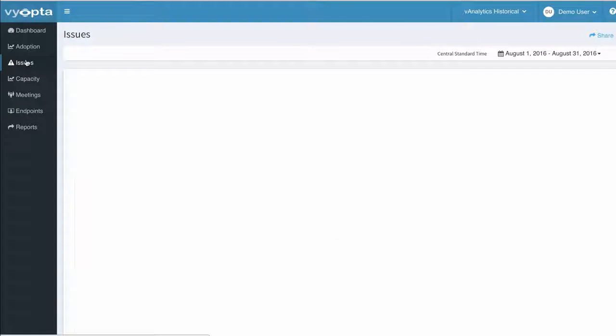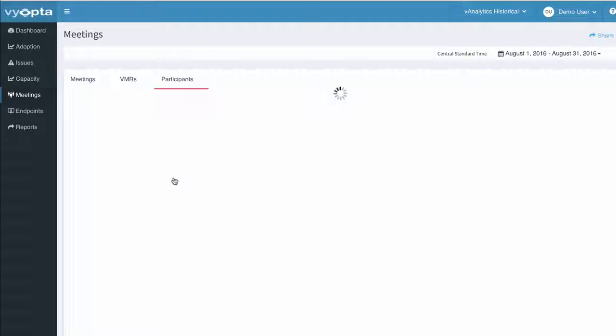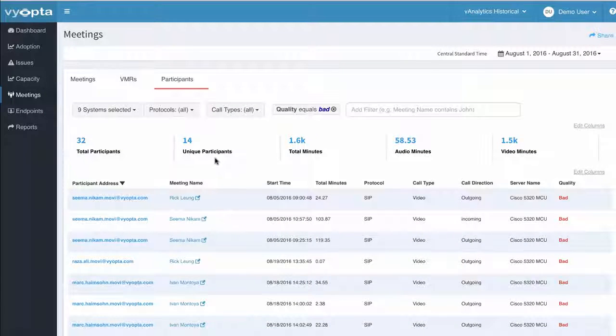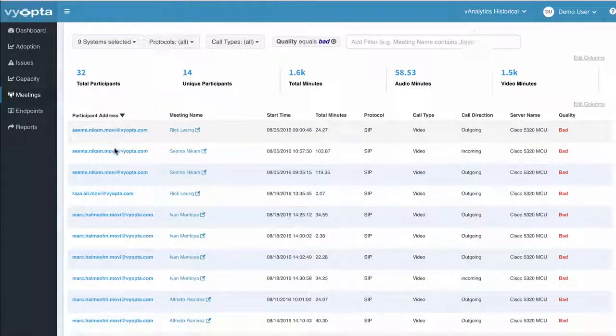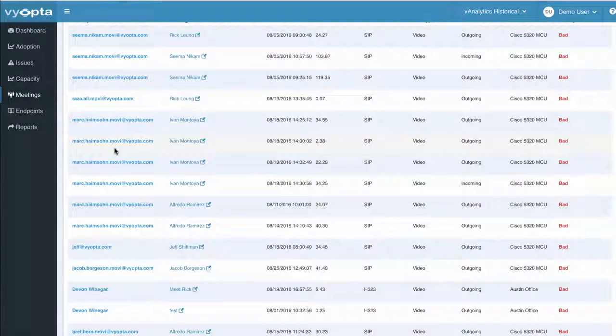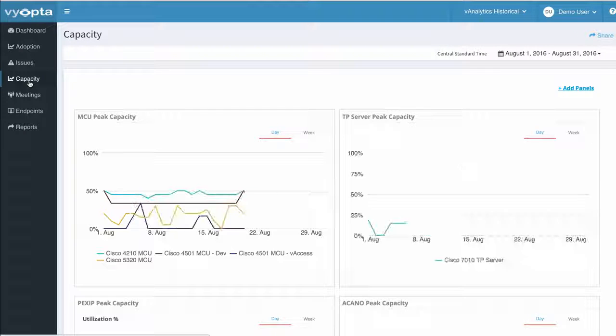For call quality, you get the same kind of visuals and trends over time. You can easily correlate spikes in bad quality to reductions in usage, and you can even dig into the bad calls in a couple of clicks. In this case, the majority of problems seem to come from a few devices that happen to be in one location. By working with a network team, you could find out what is really going on.